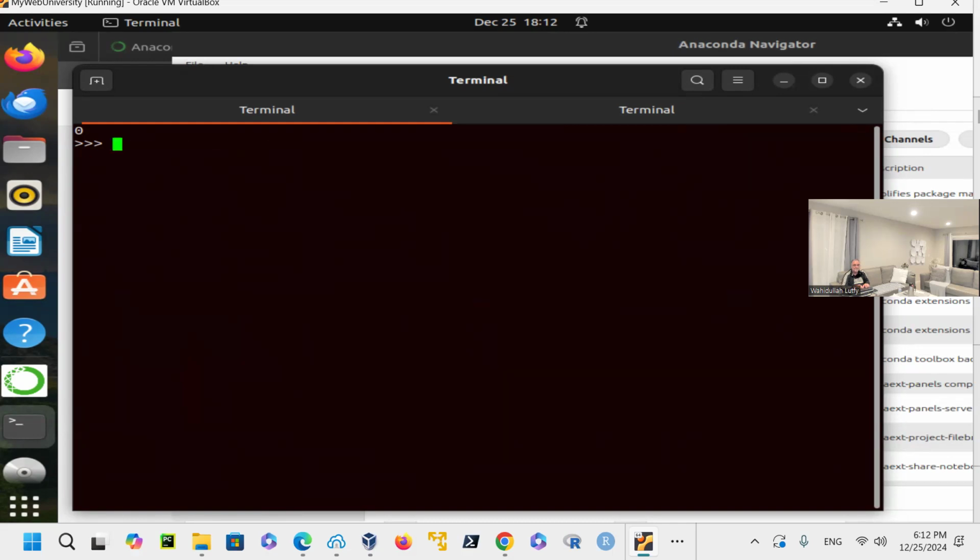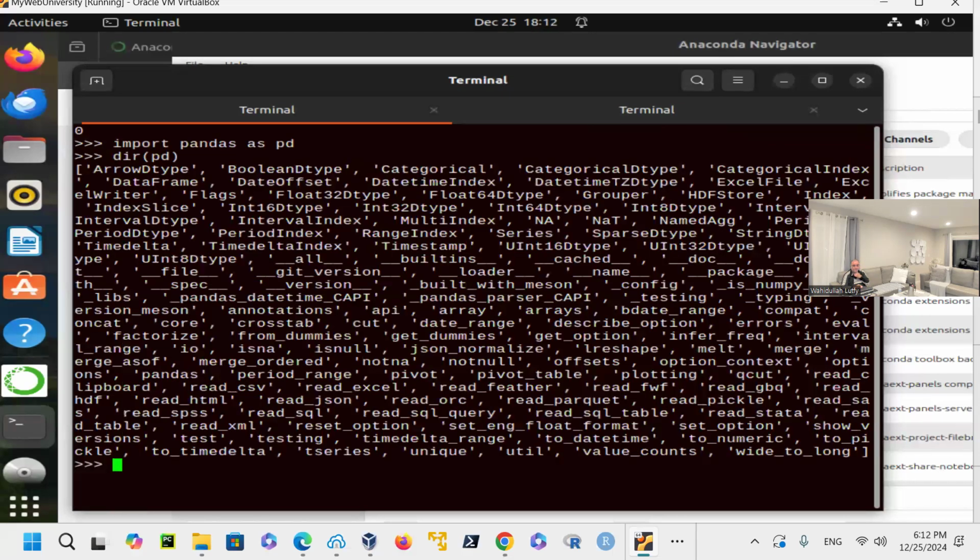So now if I just say import pandas as pd. Let's see if pandas is there. Yeah, pandas is there. You can see all the things we could do with pandas also.